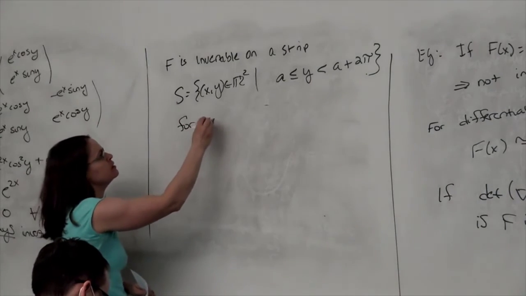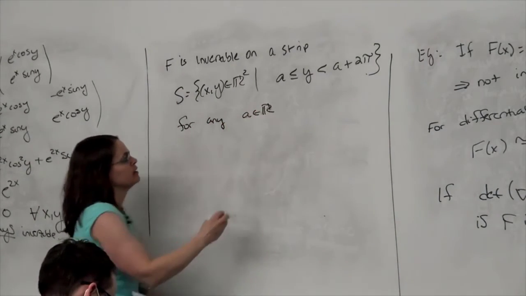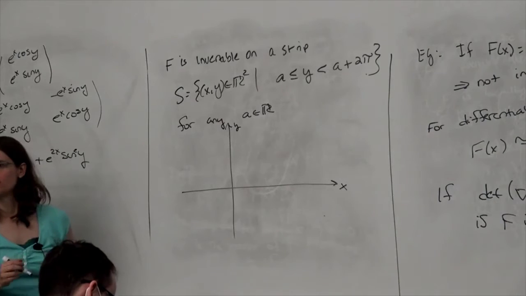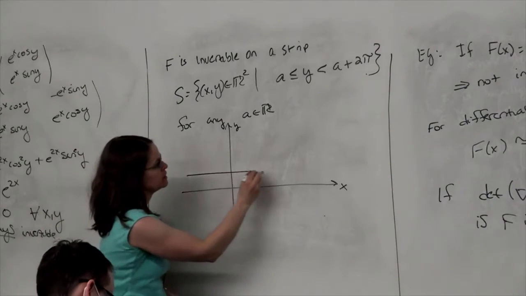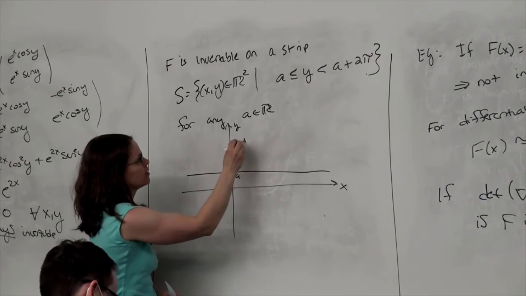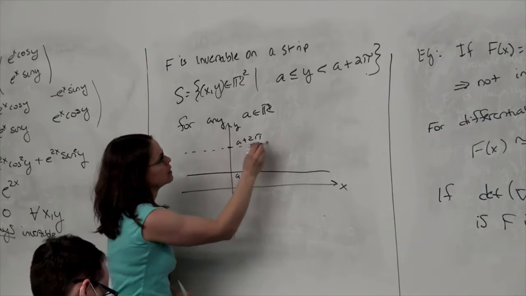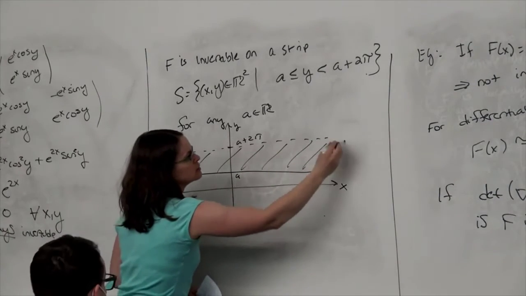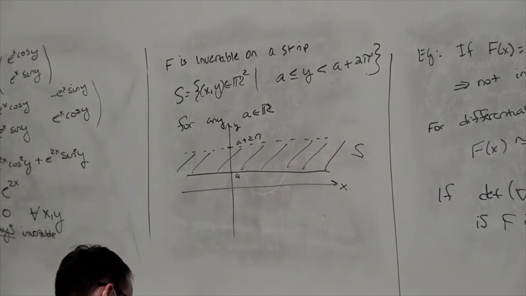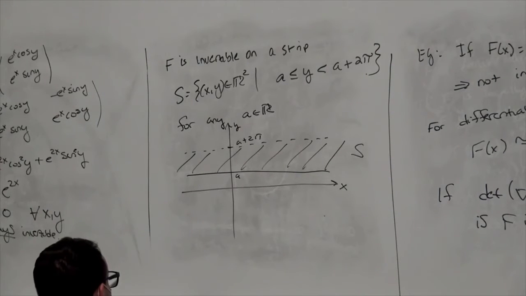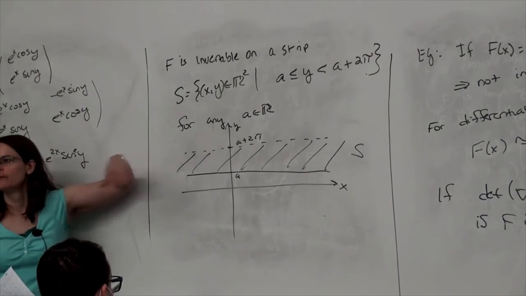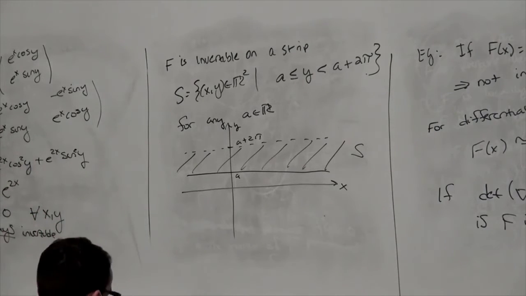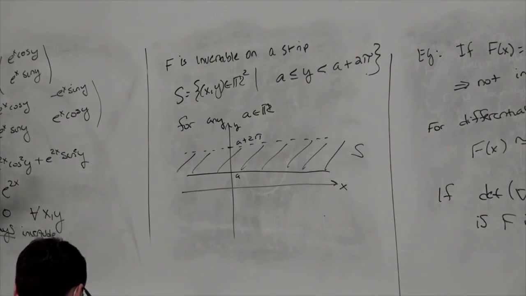Okay, for any real number a. Right, so I take R2, right, I pick some reference point where I want to start. So here's a plus 2 pi. As long as I stay inside this strip, I can invert. I can solve for x, I can solve for y uniquely, but as soon as I want to jump outside of this strip, I've got non-uniqueness now in my y because of this periodicity. Okay, so f is invertible, restricted to domains of this type.